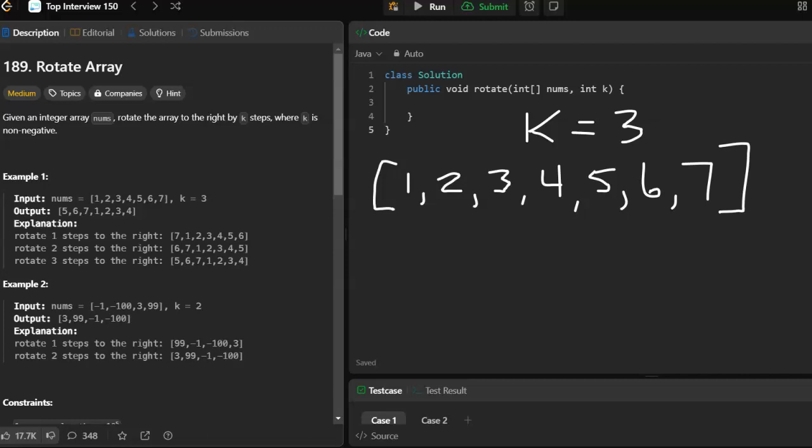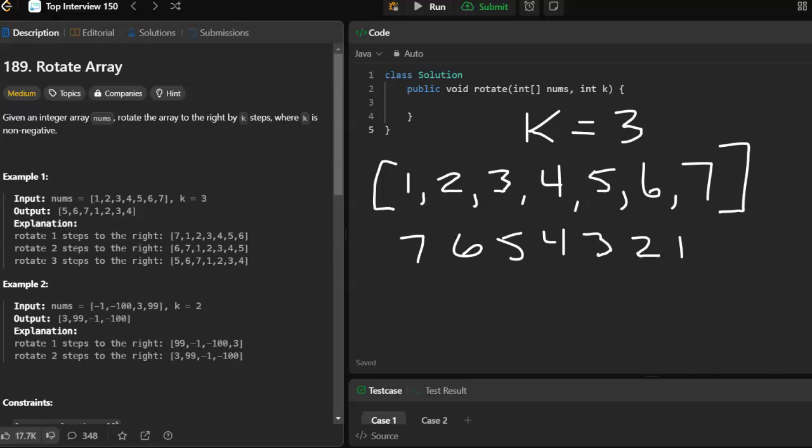As I walk through this, I'm not going to redraw the brackets and the commas, but let's say the first thing we do is just reverse the entire array. So we'd get 7, 6, 5, 4, 3, 2, 1. All right.